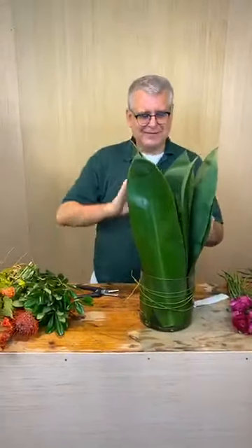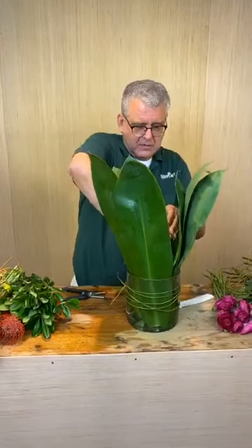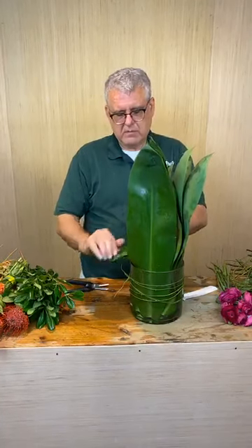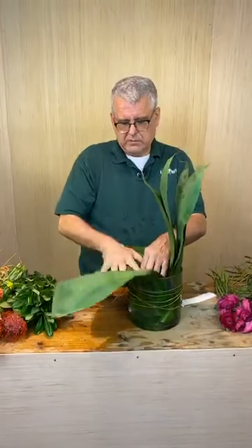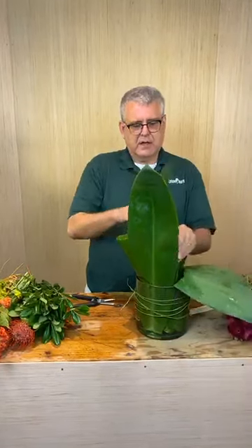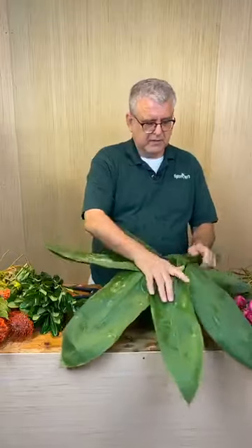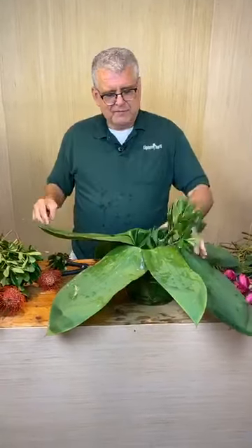So now we're gonna go back and bend these leaves in like this. I don't want you to get too worked up about it. You know what, I'm gonna wind up just bending these down and then when I finish I'll go back and insert them in. They're not working like they were supposed to. Hey, it's live - you live and you learn. Okay, that was a hot mess. Let's go back and put a few pieces of pit in here.